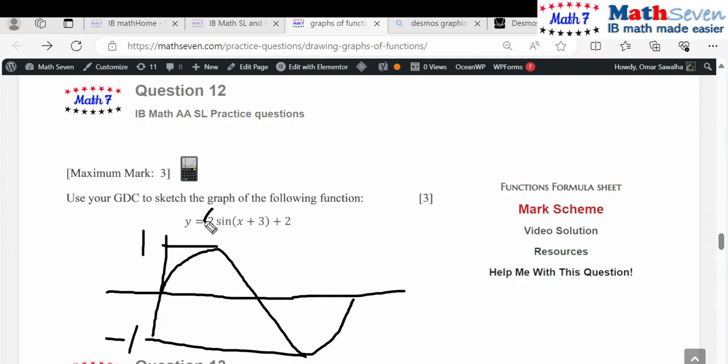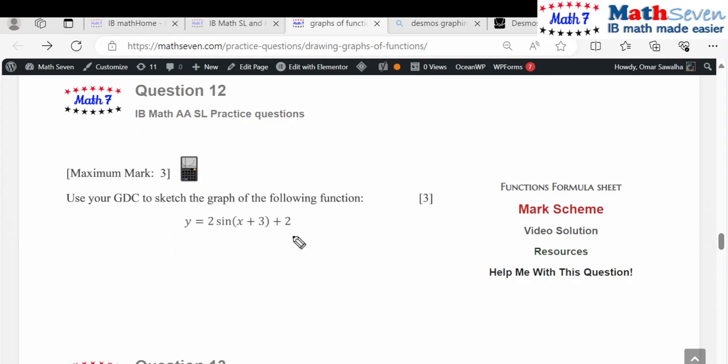Now because we have this number 2, the graph is going to go up to 2 instead of 1 and going to go down to -2. So it's going to go up like this and it's going to go down like this and like this. So this is going to be 2 and here is going to be -2. So this is the graph when you have this number, the amplitude. The amplitude was 2, it takes the graph up to 2 and down to -2.